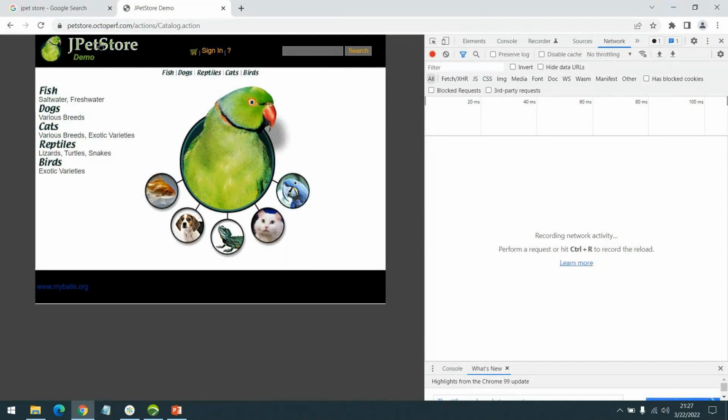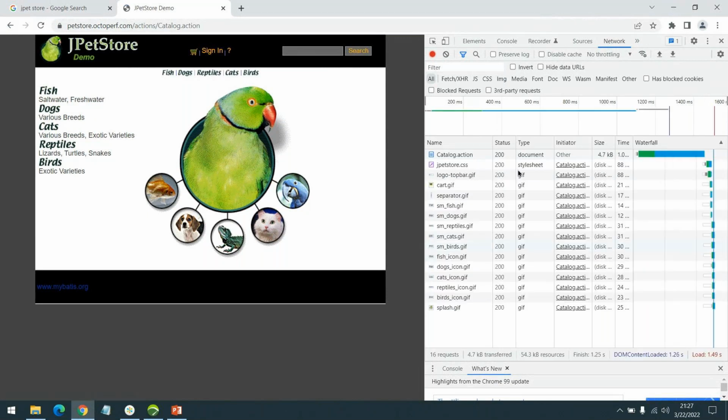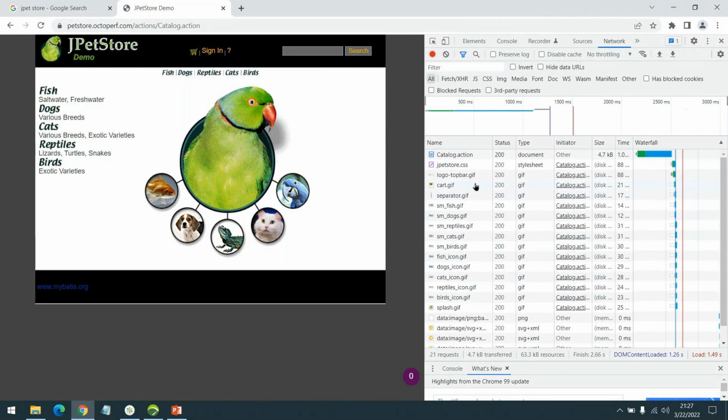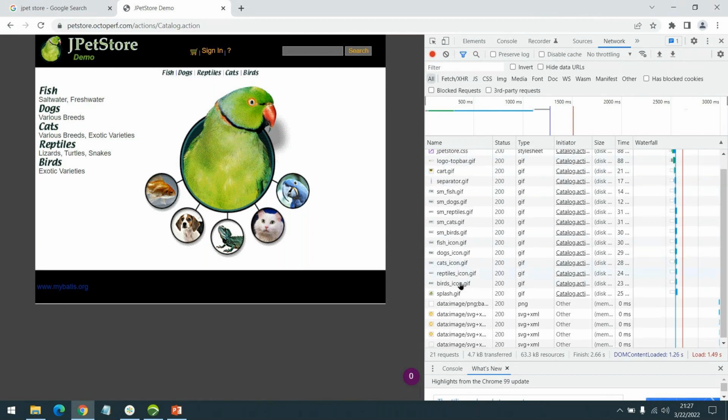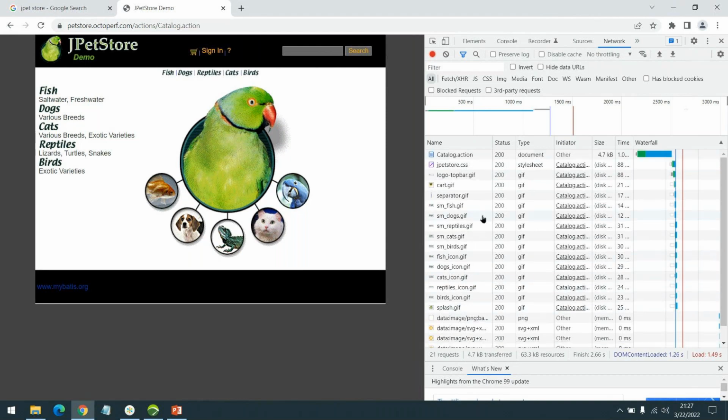Okay, so I'm just reloading this page. As you can see, what is happening in the backend, right? Catalog.action is the main request, followed by many subsequent requests. Some of them are CSS, GIFs, and there are ICOs, SVGs. All of these are non-HTML resources, or they can also be called embedded resources. Usually these will not be considered in our performance script itself, but based on the business, including them or excluding them highly depends on the business. Usually we will not include them. These are considered as embedded resources, and hence this would be disabled.